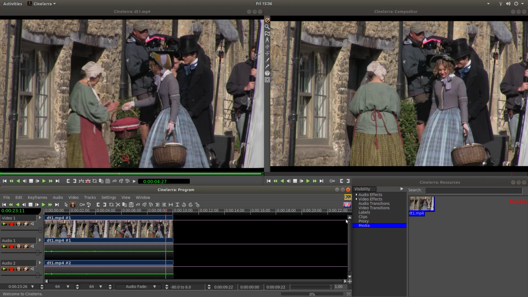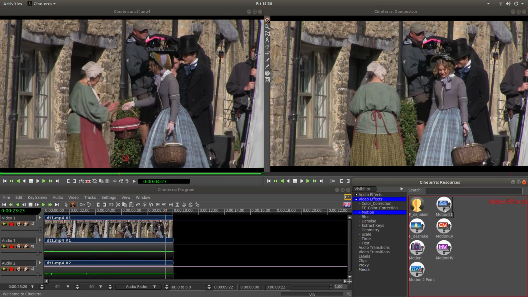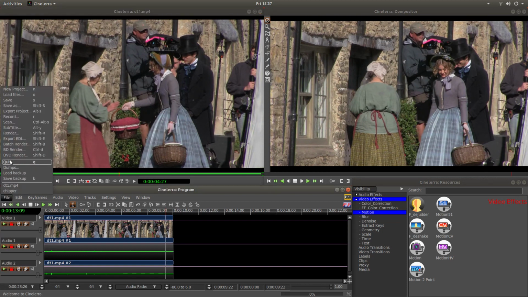Okay, one of the problems with Cinelerra that I've found is quite often when you place an effect onto the video clip, it just goes back to the original setting that you used on previous videos, which can be a bit of an annoyance. So there isn't a way that I know of resetting Cinelerra within Cinelerra. What you'll need to do, I'll just close this down a minute.